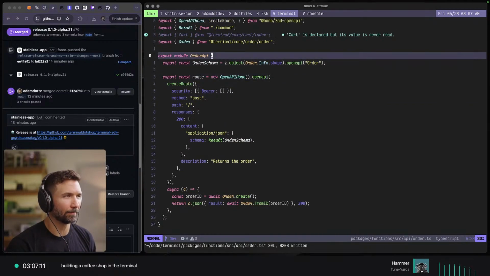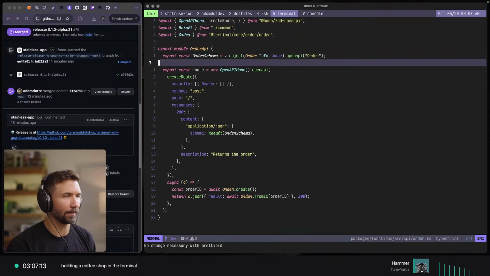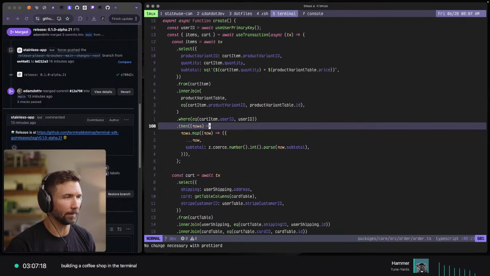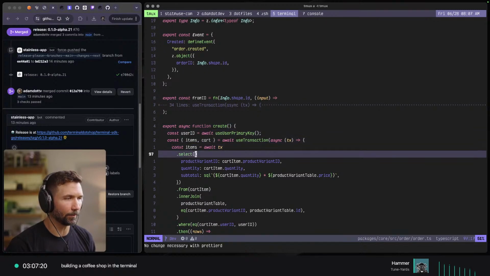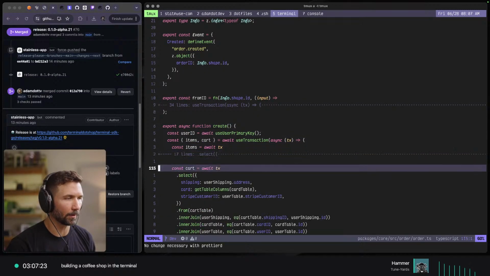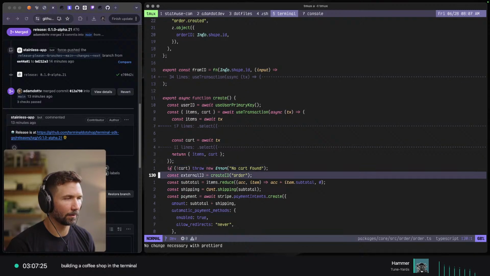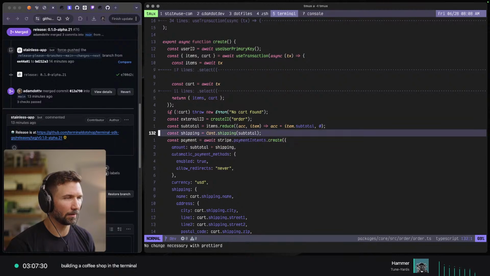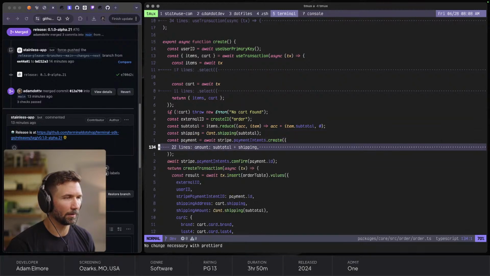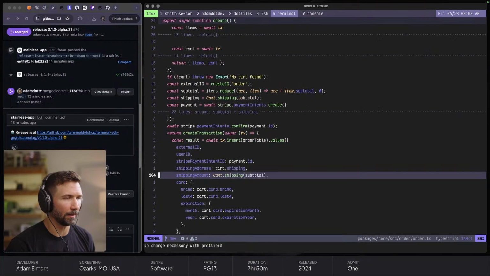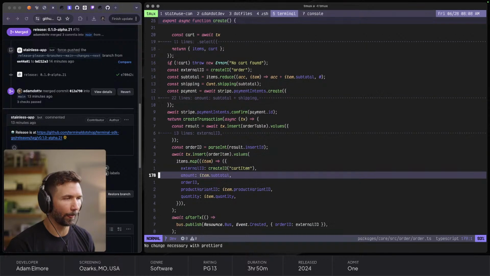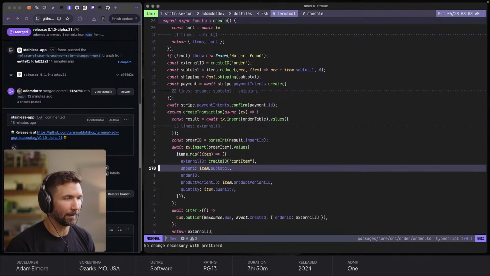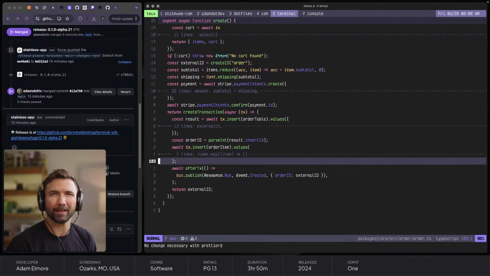So that's the API. We got the junior dev work out of the way. Now let's look at if we're deleting the things. Okay, what do you do? You get the items. Those are all the cart items. Then you get the cart. Then you create cart shipping, payment intent stuff. Okay, here you're inserting into order. Inserting into order items. I do not see any deleting. So you want me to just do it right here, Dax?